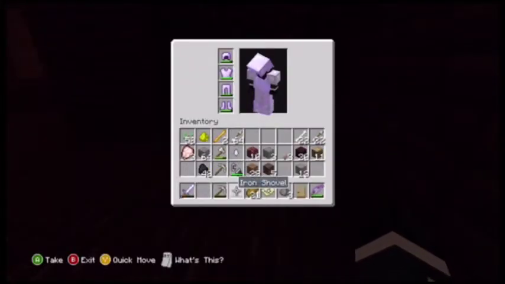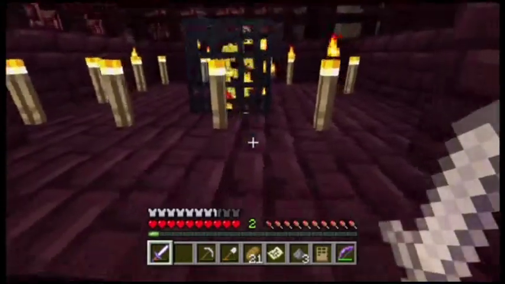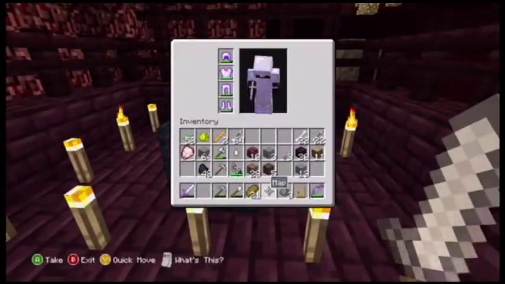Torches. Where are those? What? Got a million of those. I might have to break out the glowstone. Not that I have any. It sucks. I have nothing to light this up with. I'm standing right in front of it as I'm saying this, and that one could have just shot me.